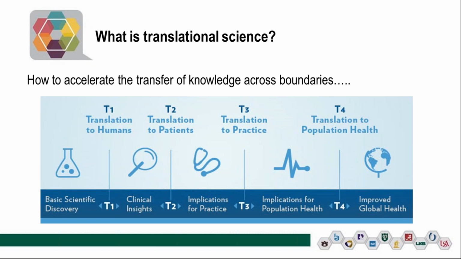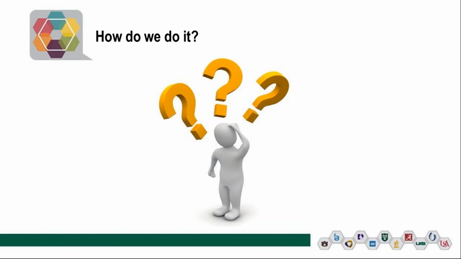Knowledge is very, very sticky. It's discovered in a lab, but getting that knowledge to actually move out of your lab and into the next phase is incredibly difficult. While you may be coming up with insights in your own lab, they don't actually turn into impact as long as it stays right there in the room with you. So the purpose of what we do at the CCTS is how do we accelerate the translation of your ideas from one phase to another? All right, who knows how we actually do it?